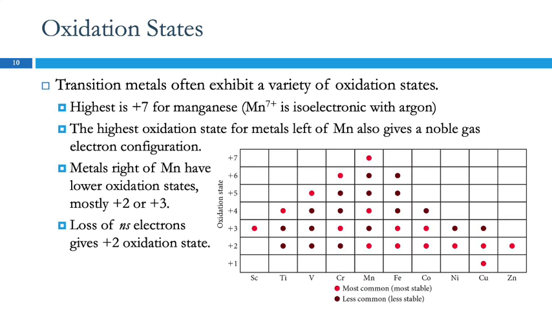The +2 oxidation state, you see, is very common. Everything but scandium does that. And that's because you're losing those s electrons. So you lose the s electrons, and you've got a +2 oxidation state. And then we lose one more thing. So copper can do a +1 because it had that irregular electron configuration where it had 1 electron in the s and 10 in the d. And so if it loses 1, it becomes copper 1. Any questions?